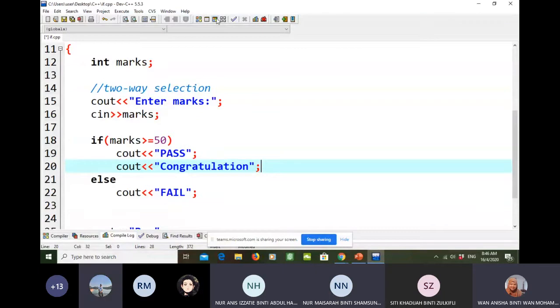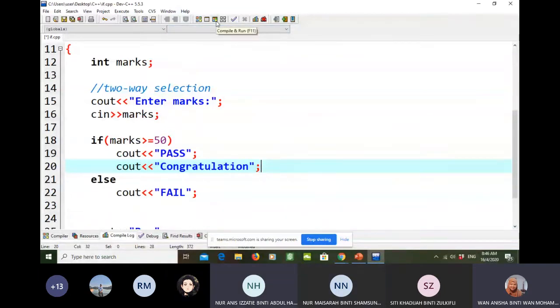Remember, syntax errors are related to syntax rules: not putting a semicolon, wrong declaration, wrong cout and others. Logical is when the output produced is wrong, and runtime is when you try to do something illegal, for example, dividing a number by 0. It will be undefined. Okay, so these are the 3 types of error.